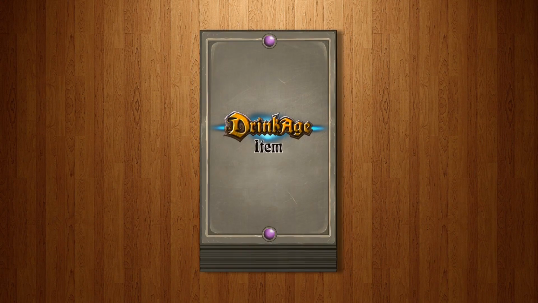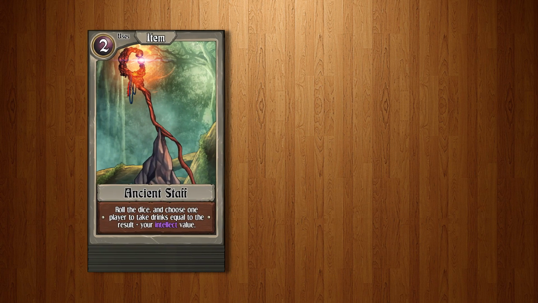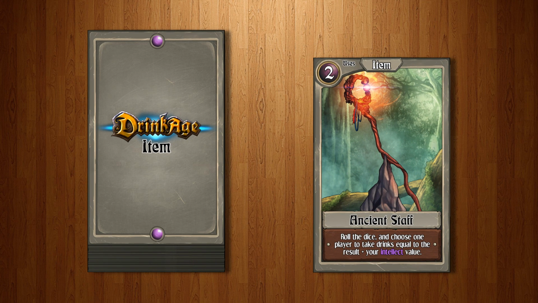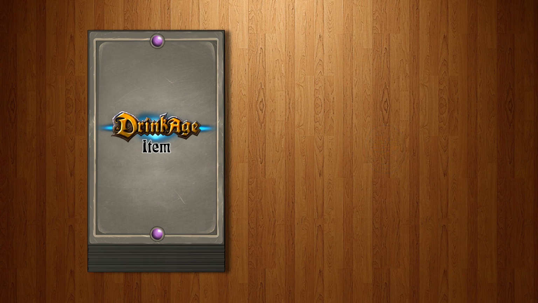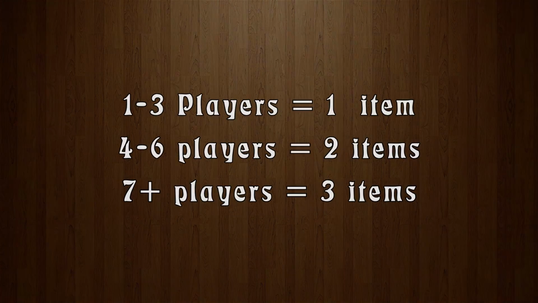Once every player has had their turn, an auction will take place. Draw a card from the item deck and show it face up to all the other players. Players can now bid on the item drawn, using their gold that they've won and saved up from the events. The winning bid forfeits the gold and receives the item. Any ties or disputes will be resolved by a dice roll. For every 3 players in the game, an additional auction item will be drawn.